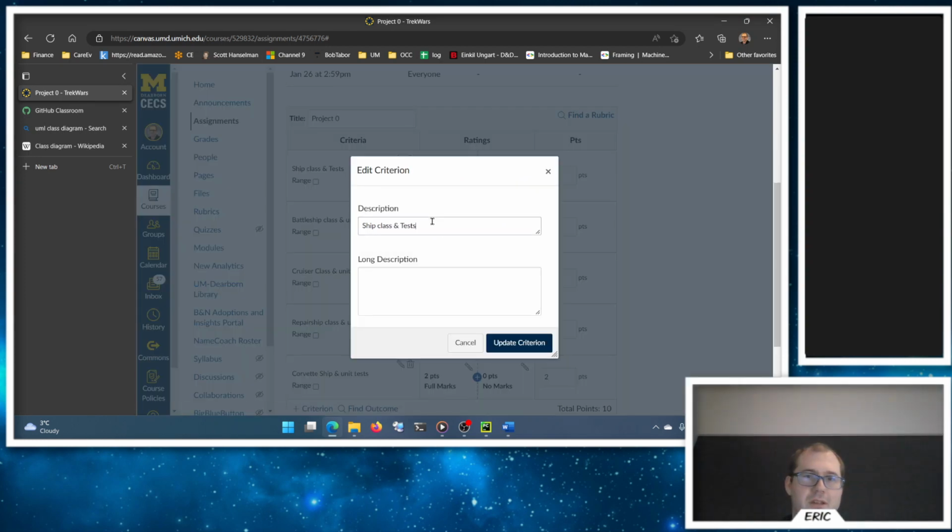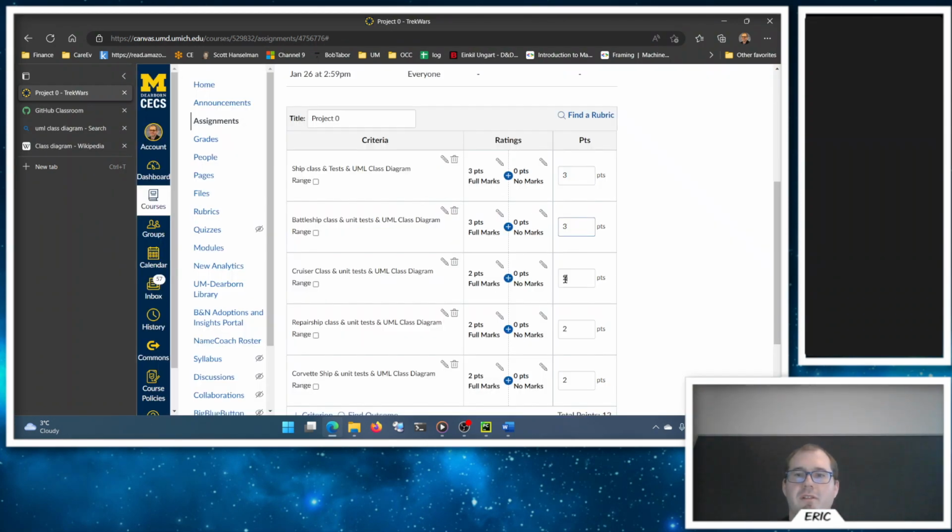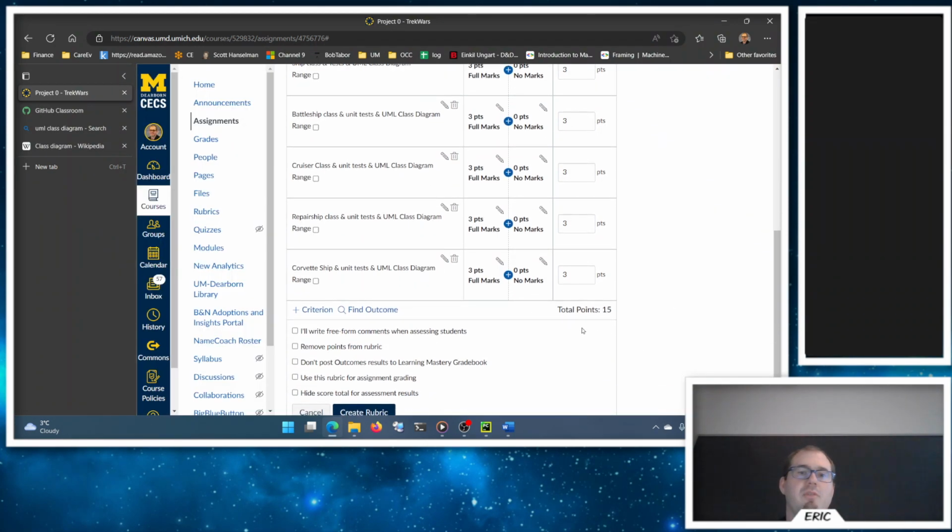Let me add a UML class diagram. I want to throw that in. Is that okay? Can I throw that in each of these? So should it be 3 points each then to make life easy? So I don't have to do 2/3 points. We can do that. I can say 3 points. So we'll do 15 total points for this project.